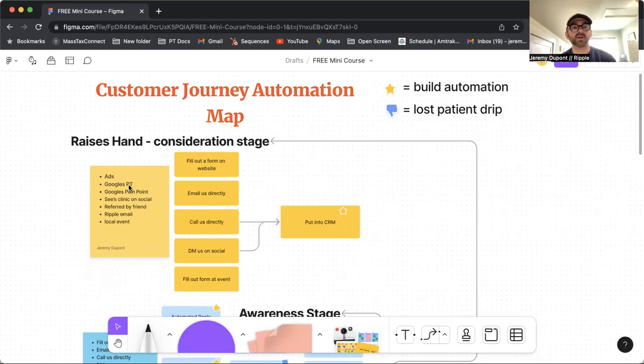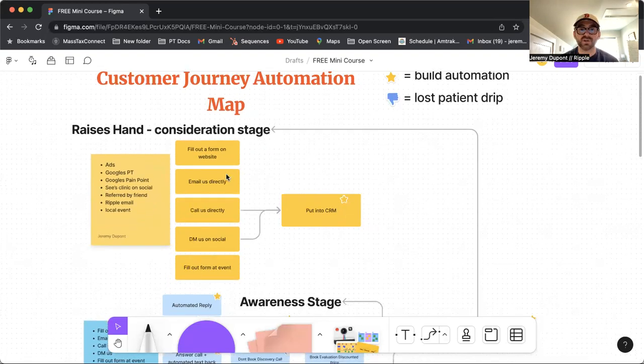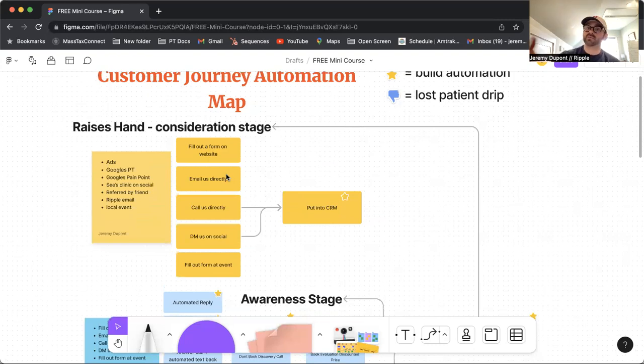Maybe they're Googling physical therapy or their pain point, or they see your clinic on social media, or they're referred by a friend. Whatever that action is, that's where people start in their customer journey. They're going to take some sort of action to show they're moving towards the awareness stage. Whatever action they take, there should be an automation there that puts somebody into your CRM.